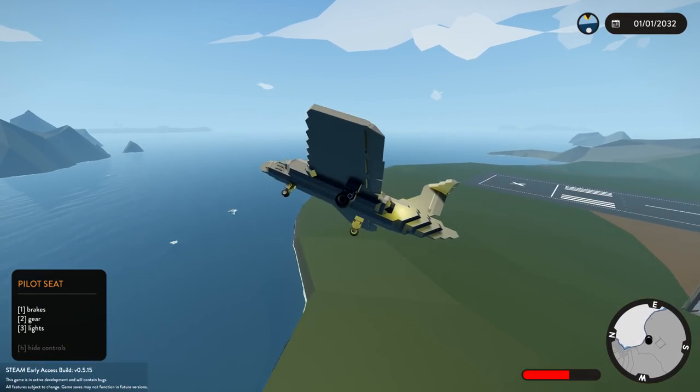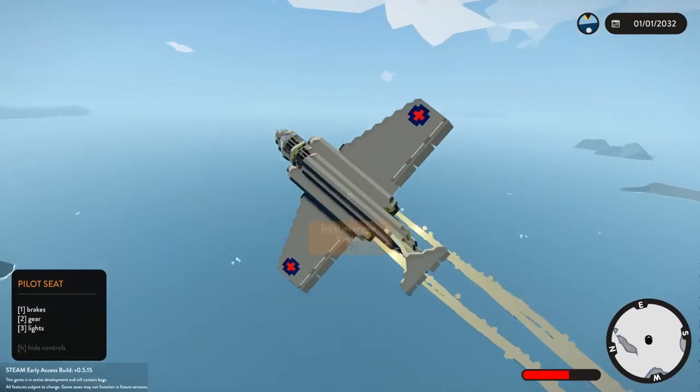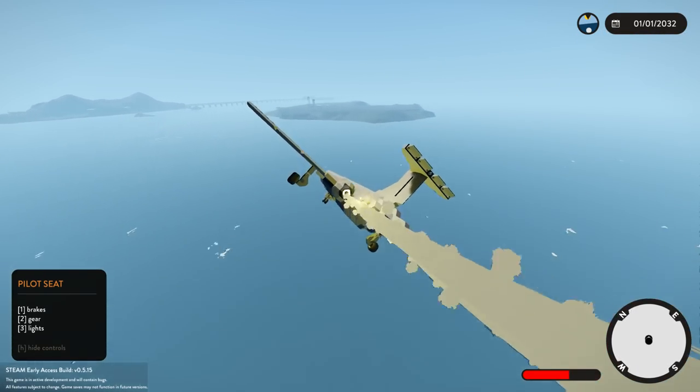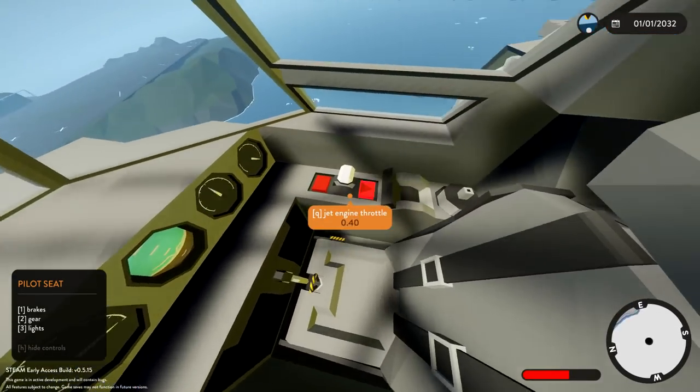Uh-oh. Woo! That was close. Uh-oh. No no no no! It's really quick at sort of getting its speed back. It's incredible. All right, we're gonna go in for a landing again, but this time on this runway in front of us. We're going so fast as well. Is that our fuel consumption? No, that's our altitude. I see.